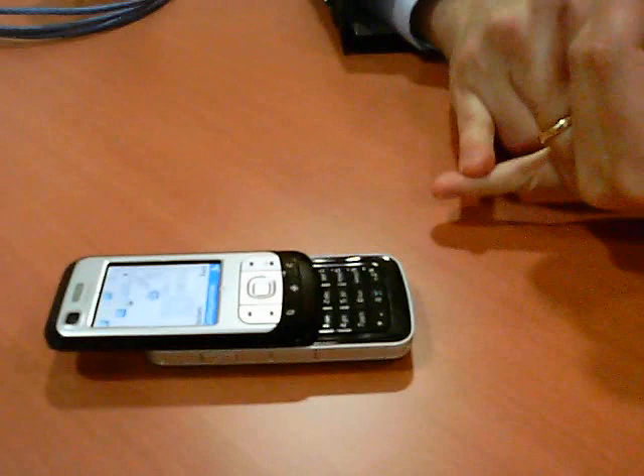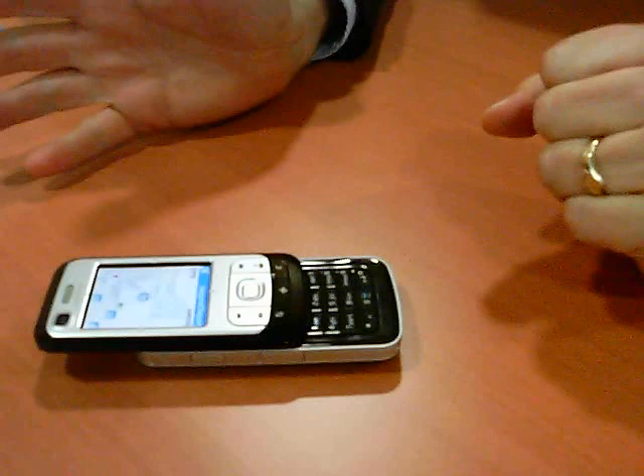It fixes from the satellites very fast, and you can navigate with this whether you are in a car — we have a car solution with car kits — but also as a pedestrian. I really encourage you, if you have time, we have demos here where you can actually take a car and see how it works in a real environment.